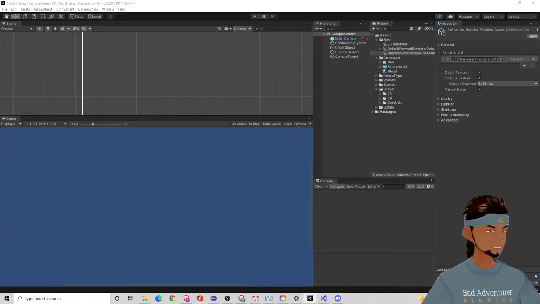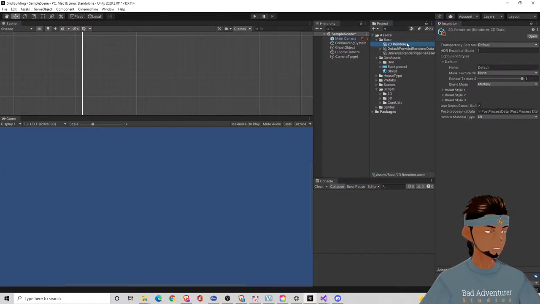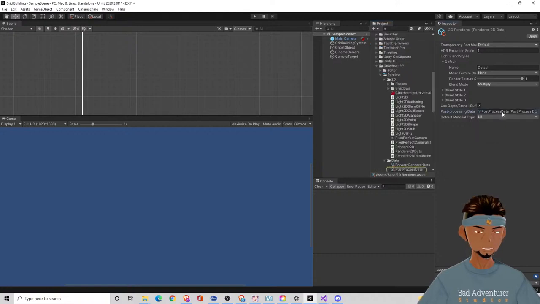We're not doing 3D, we're doing 2D. So this default, none, multiply, lit. Post processing.